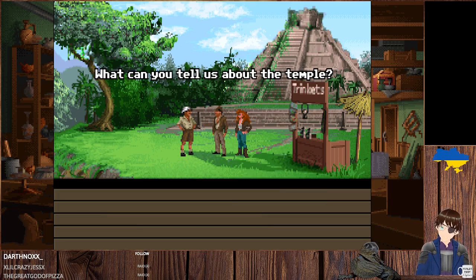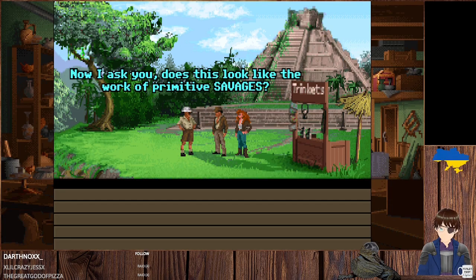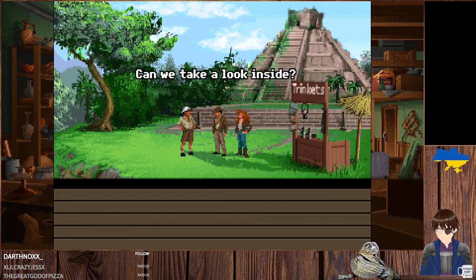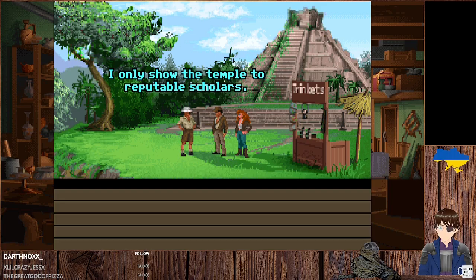Okay, so dead end again here. What can you tell us about the temple? Glad you asked. The locals claim Mayan Indians built it. Now I ask you, does this look like the work of primitive savages, or does it seem much too civilized? Or maybe you're too British to realize those savages were a lot more civilized than you think. Can we take a look inside? How do I know that you aren't a pair of silly tourists? I only show the temple to reputable scholars.